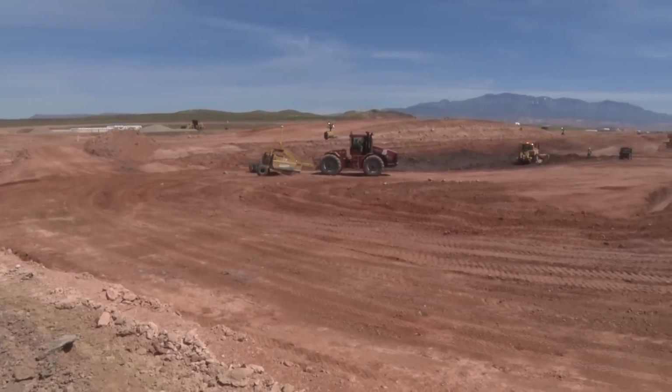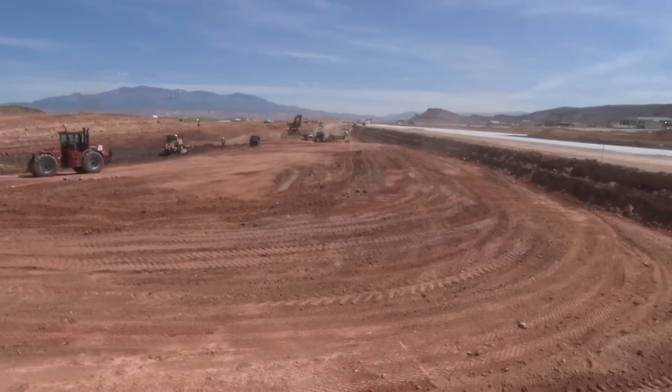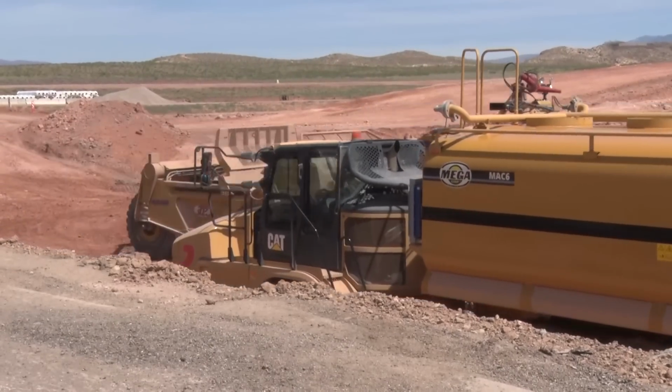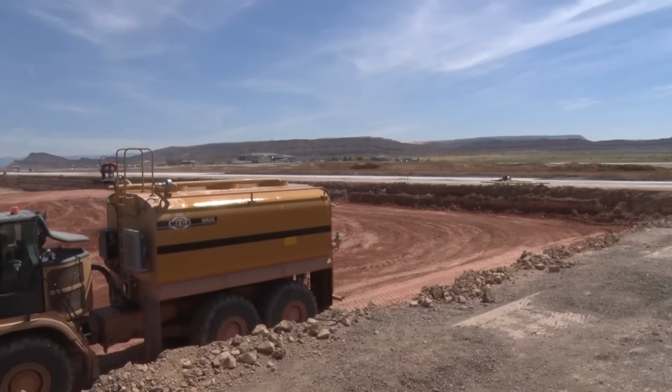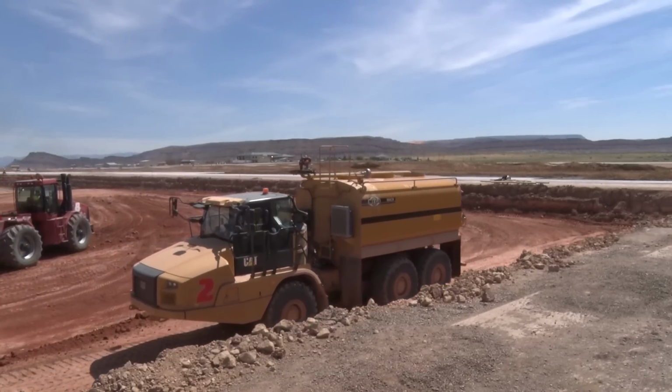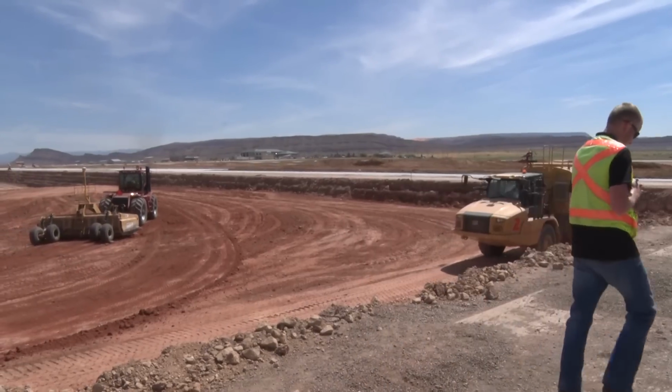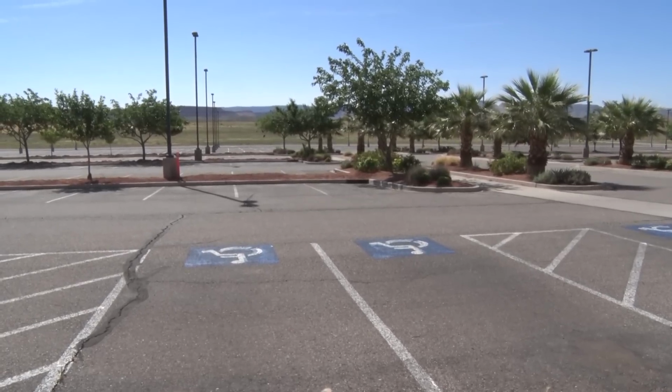At a cost of around $26 million, about half of that comes from airport improvement funds and travelers, and the rest is funded by the federal government. It's a 120-day project. Cost was right around $26 million. $12.7 million of that comes from the AIP funds, which is the airport improvement funds, and that money is funded by the airlines. So when people fly or buy fuel on the airlines, that's where that money comes from. The other $11.1 million came from President Trump's infrastructure funds, and then about $2.3 million came from passenger facility charges, which we collect $4.50 from every passenger that flies out of our airport. The airport will also resurface the airport parking lot during the closure.